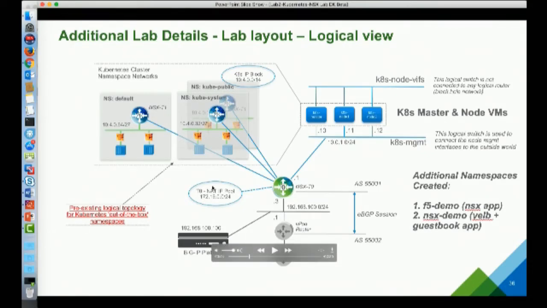I know this is not an architecture deep dive on NSX-T. If anybody is not familiar with NSX-T, this may look a little confusing, but what we're doing here within the demo is essentially creating tier 1 routers for each independent namespace. And the two namespaces we're going to do, which actually coincide with Sai's previous demo, we have one called F5 demo and one called NSX demo. One is actually configured as a routed namespace. The other is configured as a NAT namespace.